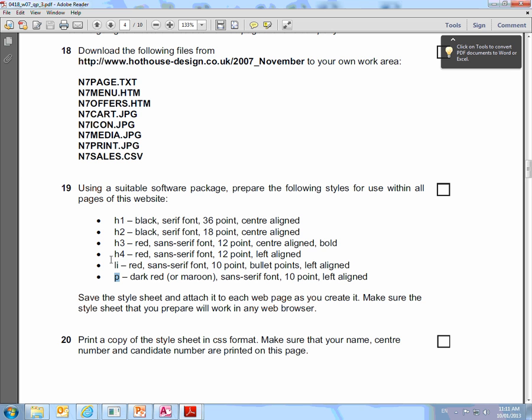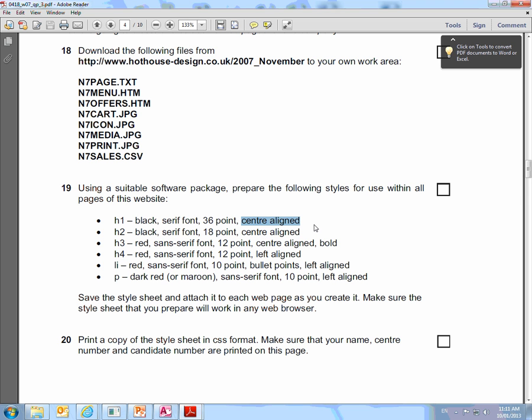So for example, if I have a style sheet that makes H1 black, a serif font, 36 point tall and center aligned, then that will be exactly how any piece of information on my website that happens to be using H1 will look. Okay, we will get into what H1 is and when to use it later, but that's the concept of how it works.